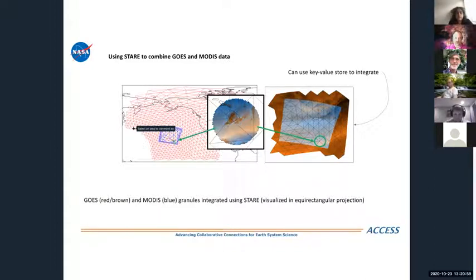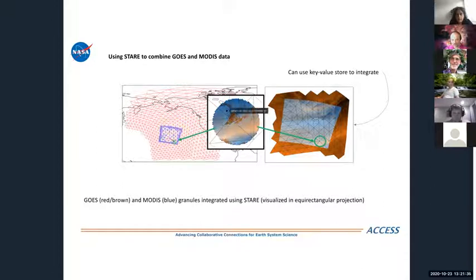And here I'm just looking at the part that's north of the equator. I've done the stare indexing for the GOES data at a particular resolution, overlaid that with the MODIS data, and then did an intersection, and I have a nice little ROI, region of interest. Each one of these triangles that you see in here, all those triangles are just numbers. They're telling you where you are in the tree and give you an idea about the particular size associated with that particular index value.